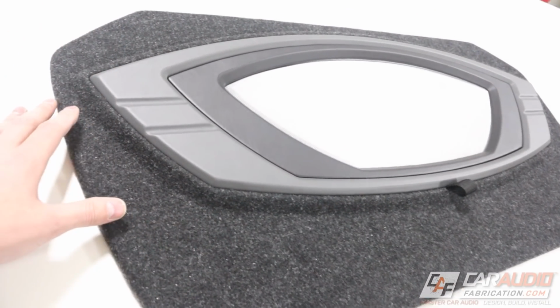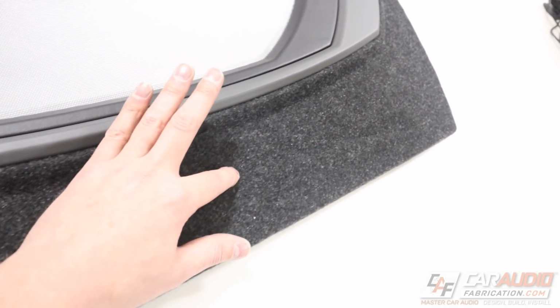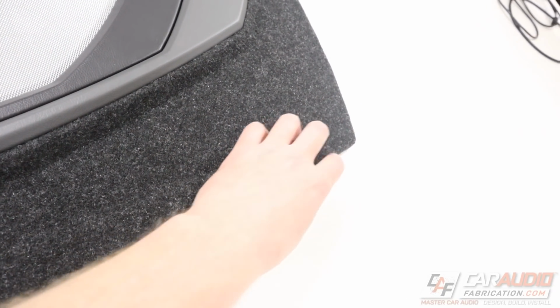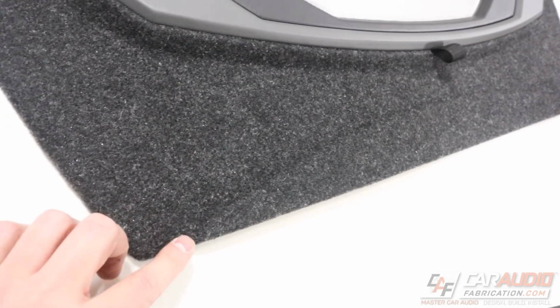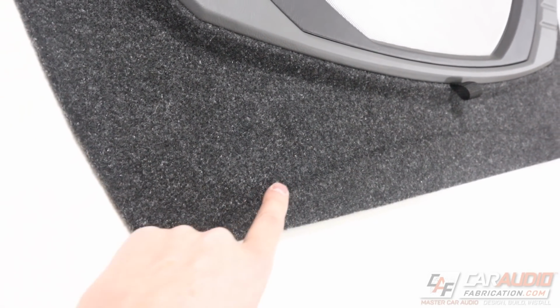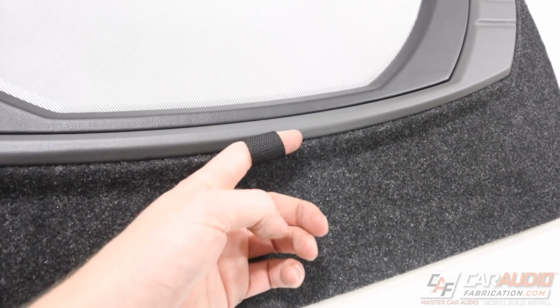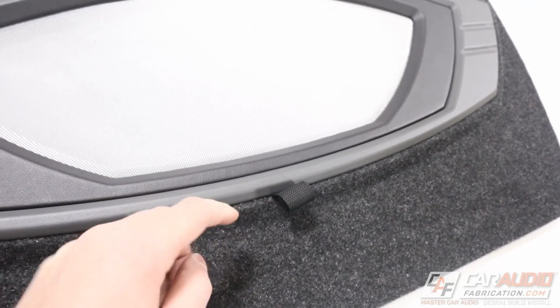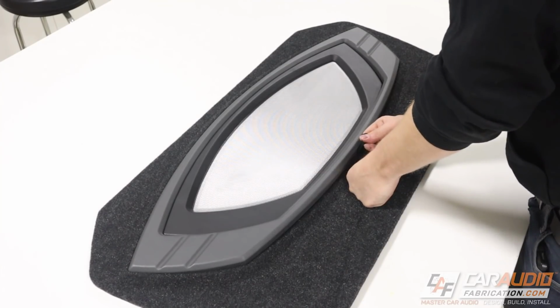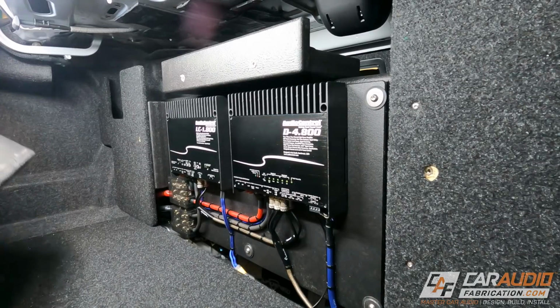I adjusted the camera settings a little bit more so you can see even more of the flowing lines on the carpet. You can definitely see it more by eye, but it's just a little bit different on the camera. But you can see how I added this. I really think a shadow is going to be real nice on here once in the trunk. We've got all this layout here, and you guys can see that I added this pull tab here, so everything is fully serviceable. As you can see on screen, I can pop that whole panel out and access the bolt locations. Let's get it mounted in the vehicle.